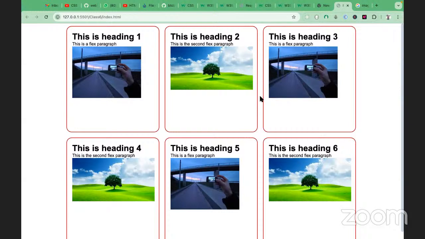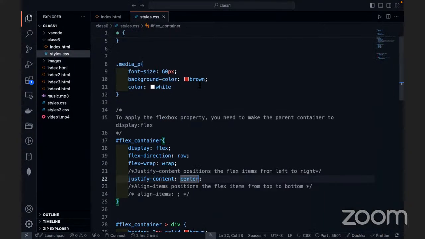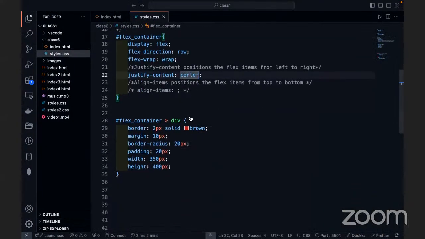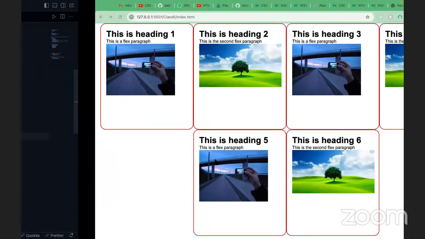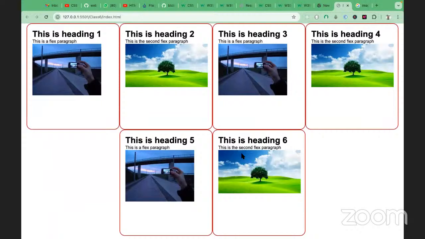So this is because I think I gave it a margin. If I didn't give it a margin, everything is going to collapse to each other, right? Let me see. So this is what I mean. I gave it a margin of 10 pixels. So if I comment out this margin, do you see? Everything is actually going to collapse to each other. So if this is what you want, this is how to achieve it.